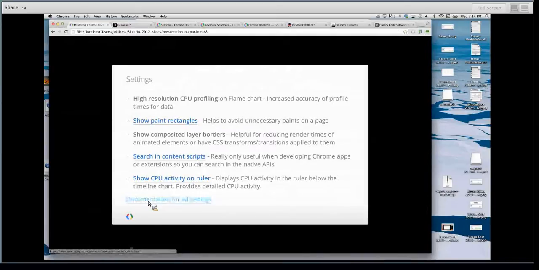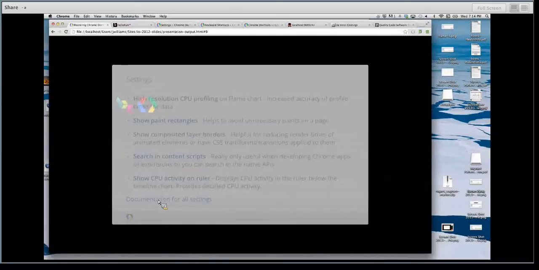And the documentation for all the settings is on the DevTools docs, so you can access them there. It's a little outdated because ever since I wrote it like 2 months ago, there have been so many changes in the settings. It's kind of crazy. I need to update it. But yeah, most of the settings are documented there. You can get a good idea of what is what.